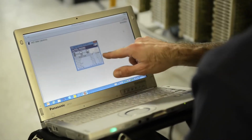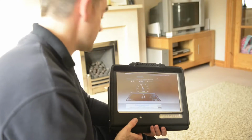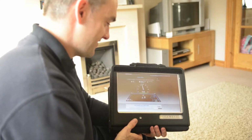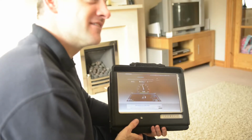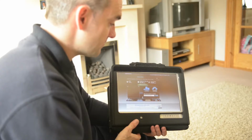The device helps with the customer interface because it switches very easily from being a laptop to a tablet. So a good example would be where a broadband boost engineer is going around a customer's premises, demonstrating the strength of wireless signal around the house. You can simply flip the device into tablet format and then take the customer around the house and demonstrate to them very simply and very easily just how strong that signal is wherever in the house. It makes it much easier for the engineer.